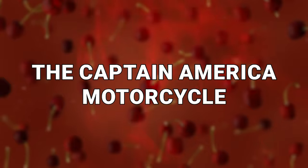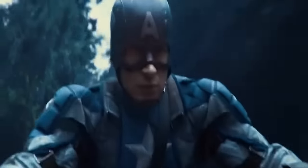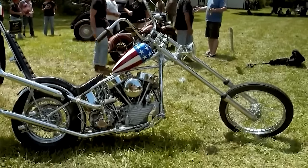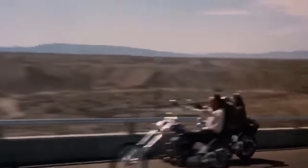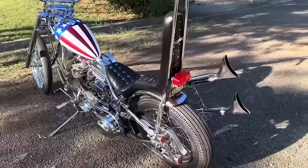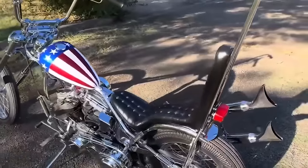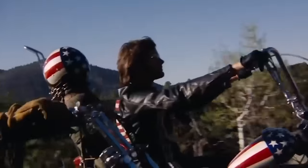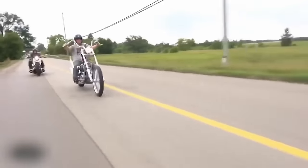Number 17: The Captain America Motorcycle. This one is not really anything to do with Captain America the comic book hero. This is a legendary Harley-Davidson that is named Captain America and was featured in the classic 1969 movie Easy Rider. The Captain America bike is a super American thing, and not only because it has a big American flag on it, although that definitely does help. The shiny chrome paint makes it really stand out, and the bike has become a kind of symbol of a rebellious spirit — going against the rules while being cool and riding a motorcycle. You know, American-y stuff.